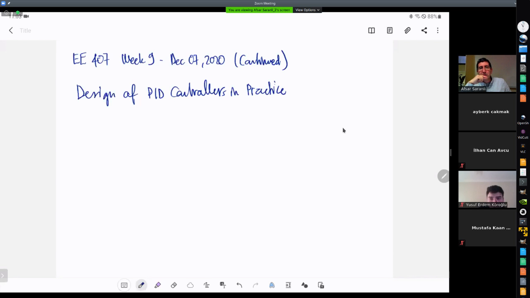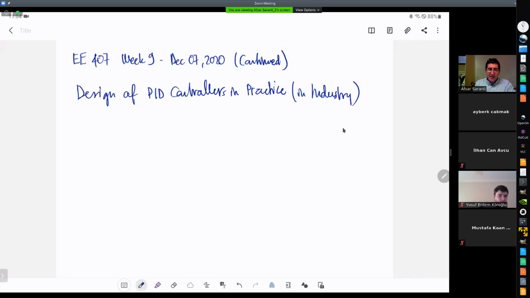Now we will move on to different ways of designing PID controllers. Actual design, meaning that obtaining exact controller parameters for a given set of specifications. Okay, so we can say in industry as well. This would give us information about a number of techniques that are widely used in industry.